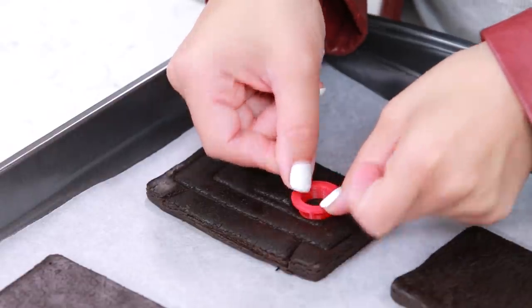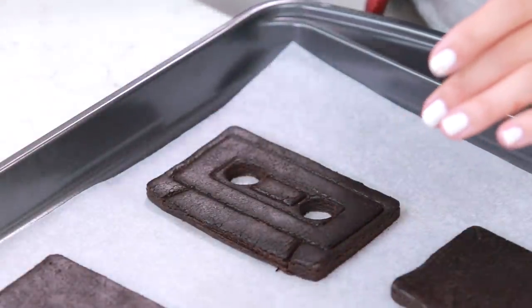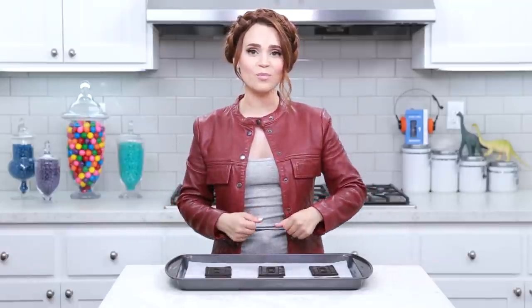Now I'm gonna cut out 2 round circles completely on each side of the small rectangle. Now I'm gonna use a lollipop stick to indent the places where the machine would grab the tape. These cookies are almost ready to bake.